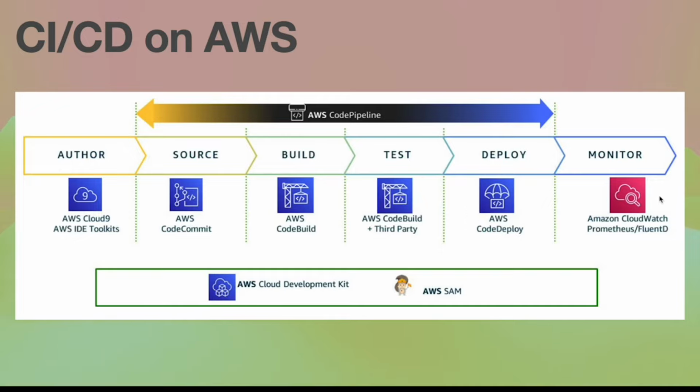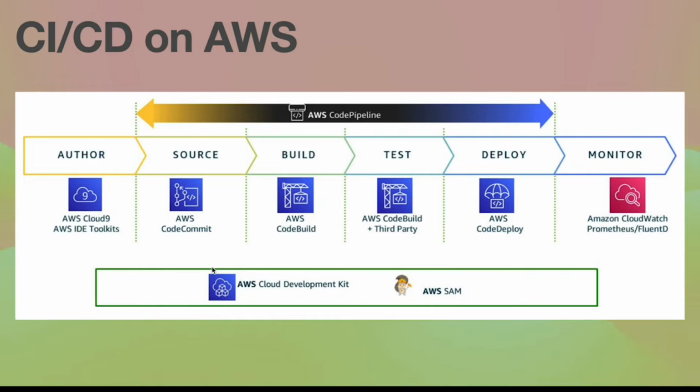Now the last part comes into the picture as monitoring. We use a monitoring service such as AWS CloudWatch to monitor the performance of the application and identify any issues that may arise. CloudWatch also provides a set of monitoring tools that can help you track metrics, logs, events, and alarms, and notify you about any anomalies.